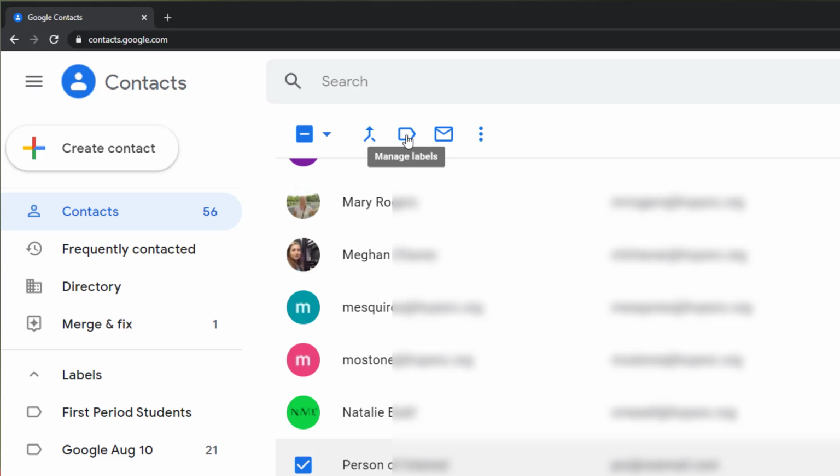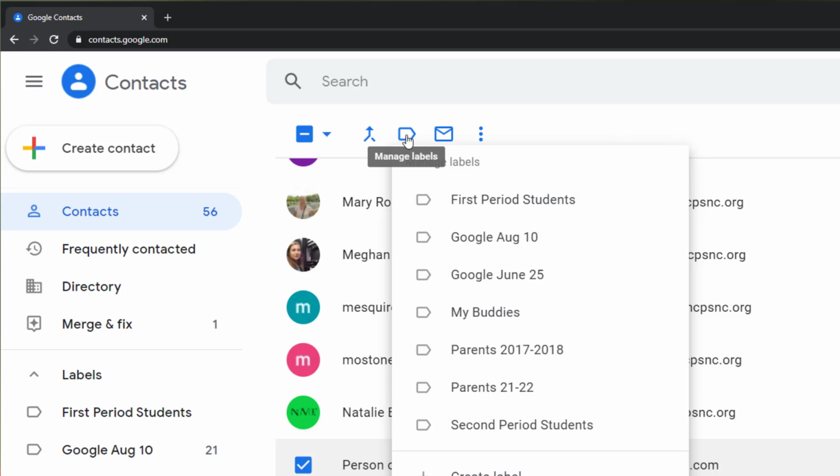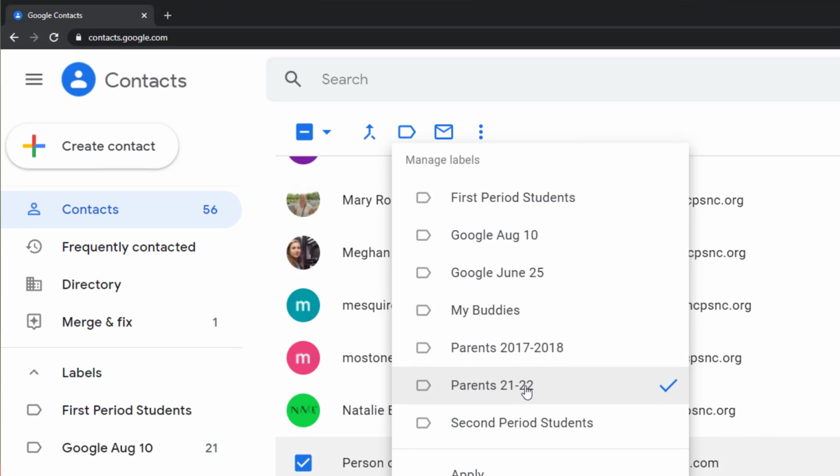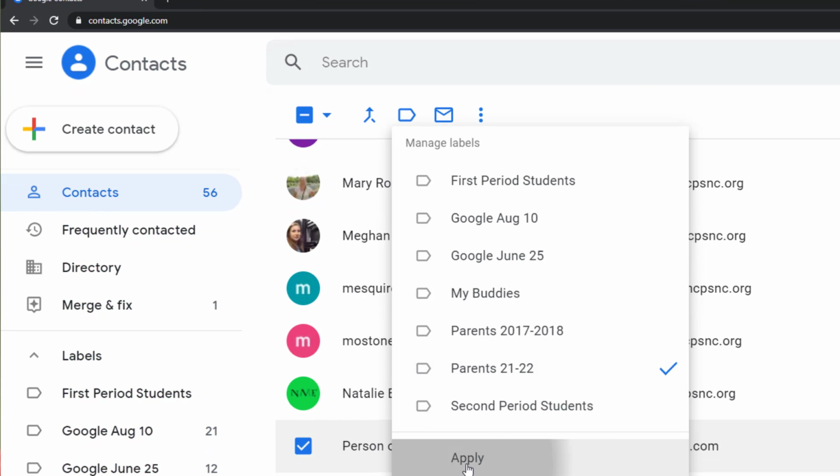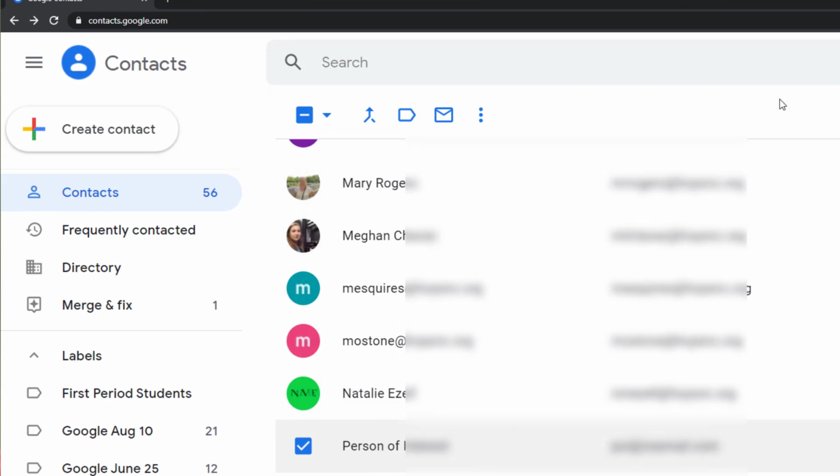So I'm going to click on Manage Labels. You'll see this brings up all the lists of my current labels. And here's that label that I made for parents 21, 22. And I would like for these 5 selected people to be a part of this mail list or this label. So I'm going to click on that and click Apply. Now I'm going to go ahead and click off of this and deselect them so that you'll see how this works.